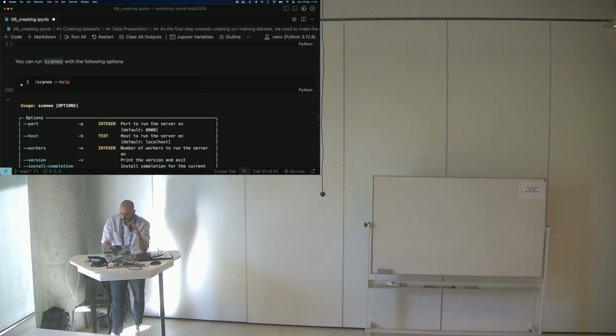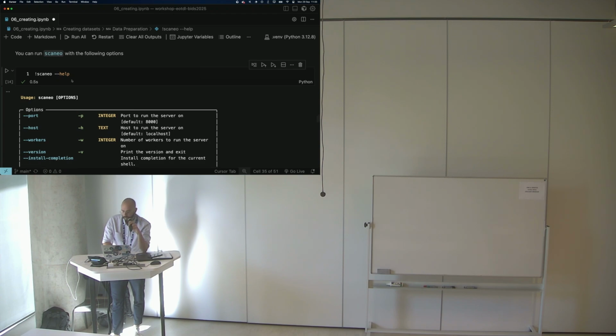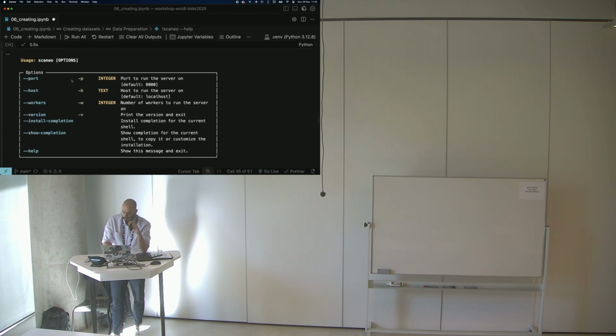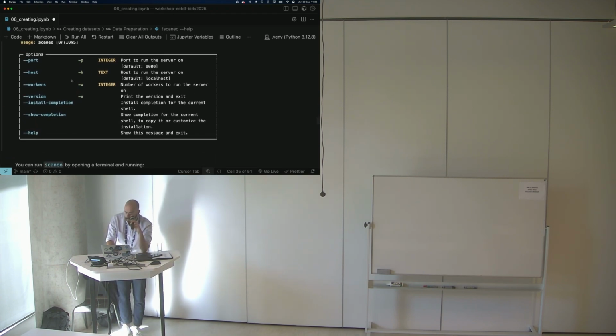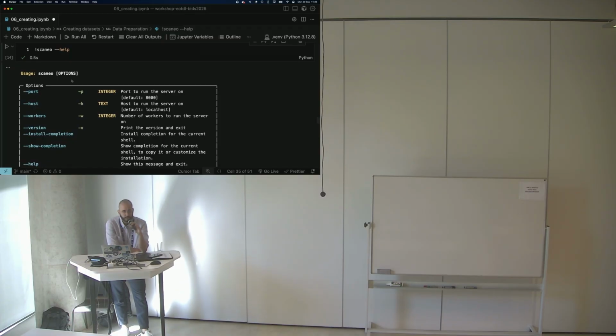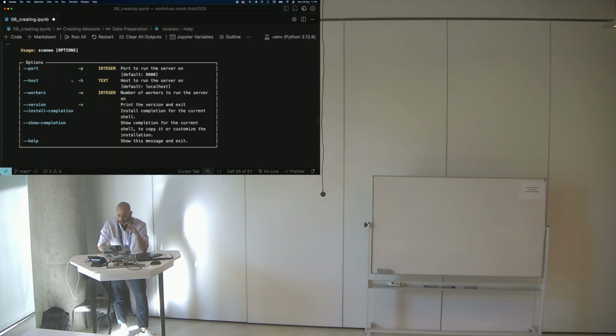So, first of all, we can check what we can do with the Scaneo command. So we have different options. We'll see that it's very easy to launch the Scaneo, but we have different options. We can change the port, we can change the host, the number of workers, the version, and so on. So there are different options.